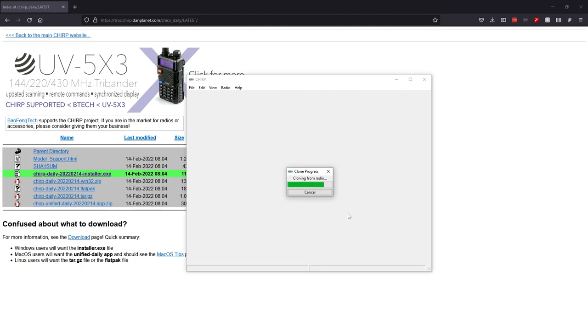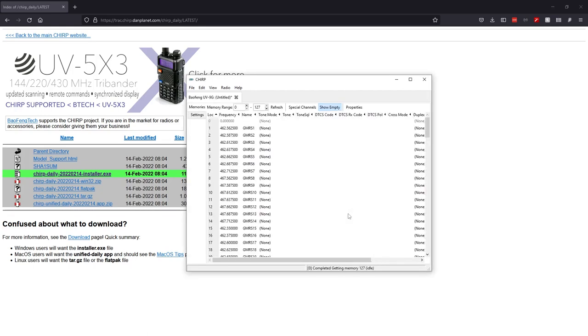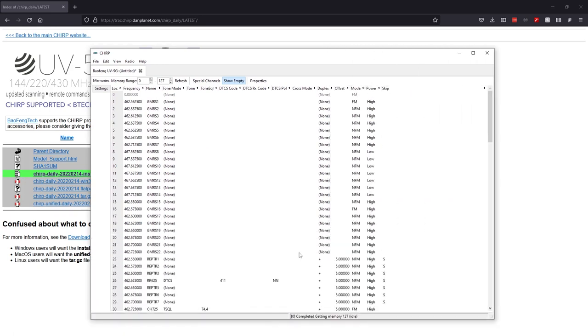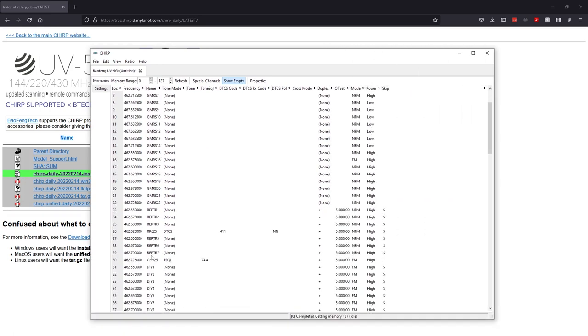Now, if this is the first time you run this in Chirp, and you haven't done it before, I would highly recommend you back up your radio with the Radioddity software. If you don't care, you just want a blank canvas, I can attach the code plug that I have below for this. It's just a basic standard code plug. I think I only have like two repeaters, which I can remove before I put the code plug up.